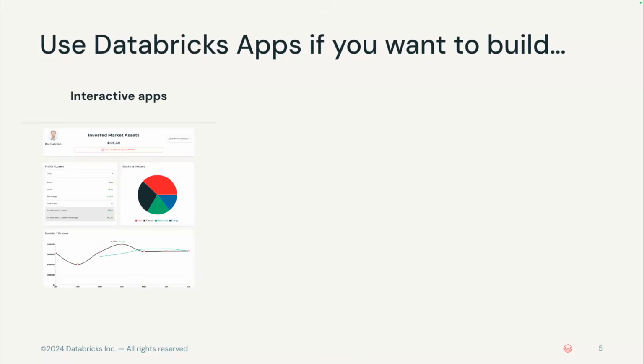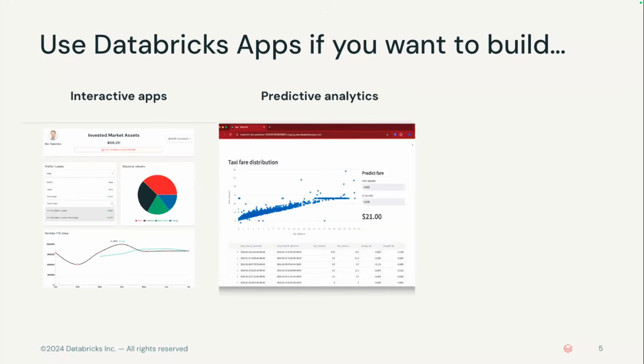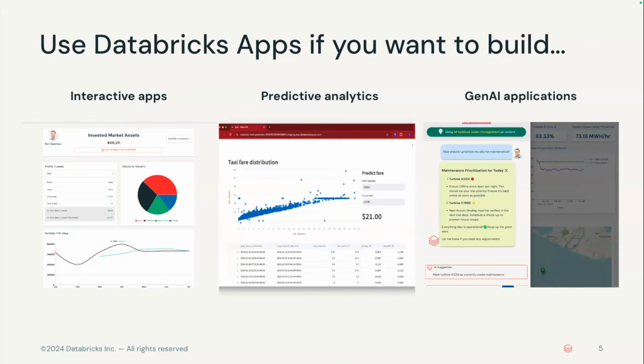What are some examples of some things that you can actually build? So if you're looking for more customizability and visualizations beyond what is available in a dashboard, let's say, this could be a really great way to go. If you're looking for users to be able to interactively edit the data, right back to a database, they can do all of that here in the platform. You can automate business processes and workflows, trigger notifications based on incoming user data or user selection. So all of those would be great things to do. And then, of course, you can interact with your models and then build Gen AI applications such as RAG here in Databricks Apps.